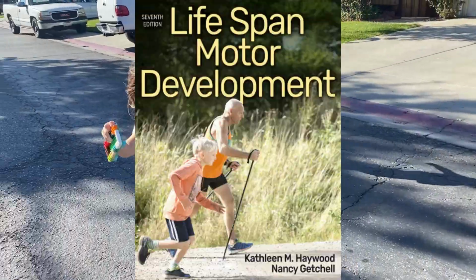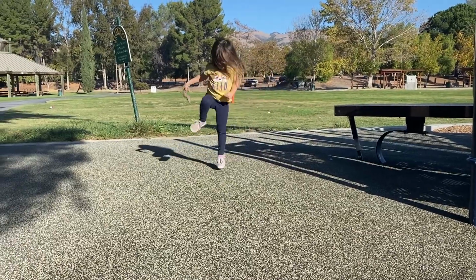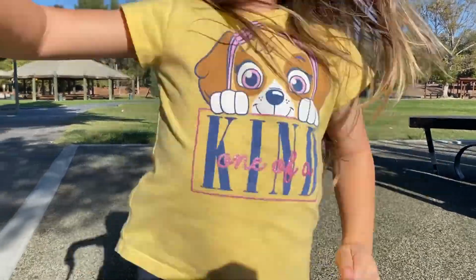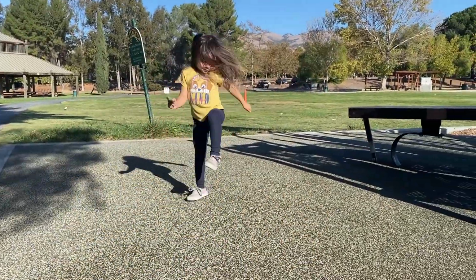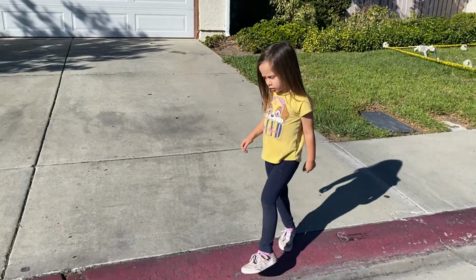According to Haywood and Getchell, skipping is usually the last locomotor skill to emerge, usually between the ages of 4 and 7. A little more than half of 5-year-olds demonstrate skipping. This could reflect why this 3-year-old could not complete skipping effectively.